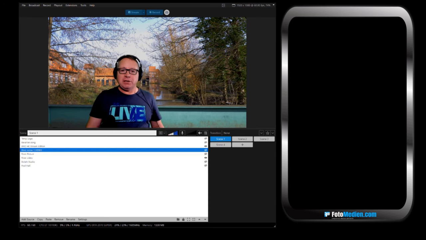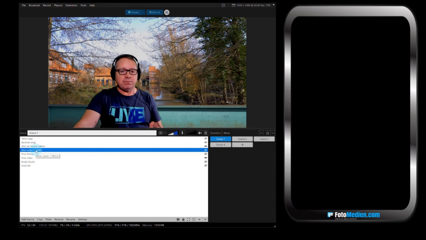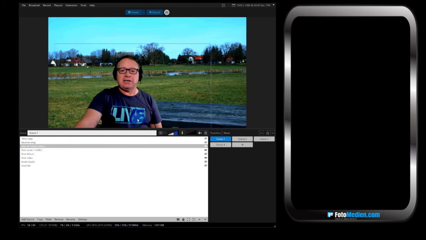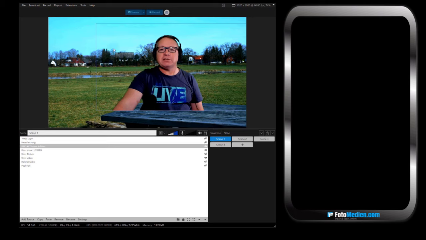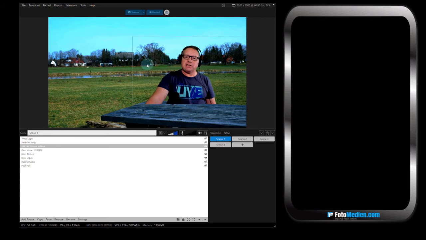Okay, so we're back in XSplit. I've already imported the river scene where I actually took that photo from. And this is what it looks like. So it's behind me there. There's the desk. You can see we drew around. And what I will do first of all is I'm going to move myself into more or less the right position and scale it down as if I'm going to be sat at that table, picnic table.